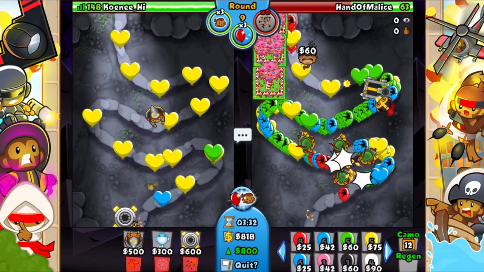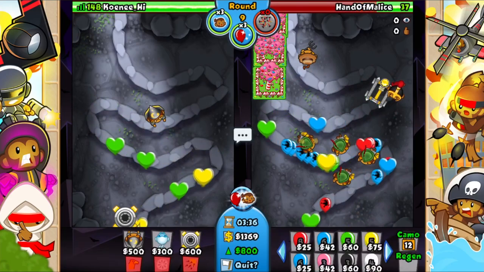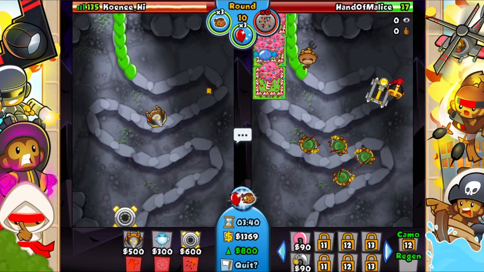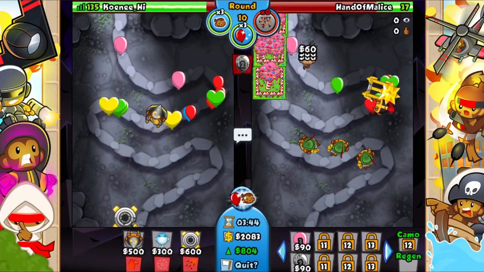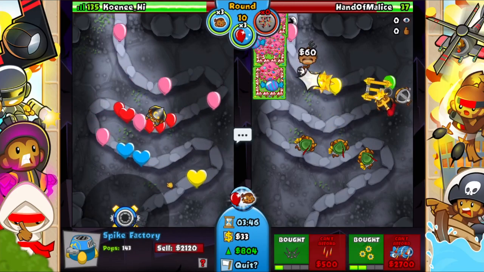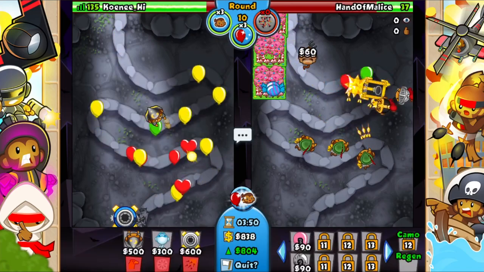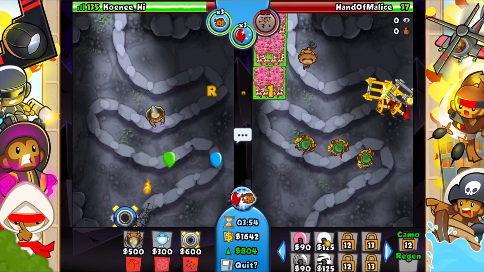He's not, what's it called? Route tower boosting for some reason. You should have tower boosted, but okay. Pretty nice by me, I guess. By him, not by me. Also, I will be getting my spy factory ready in case he's gonna rush me with some camos. Even though we got wizards. And I think with this we are pretty chill.